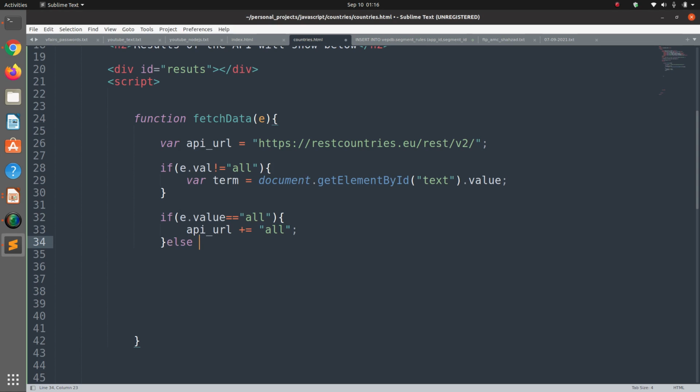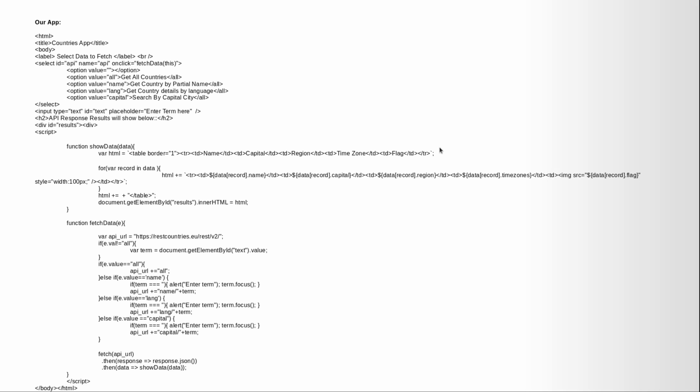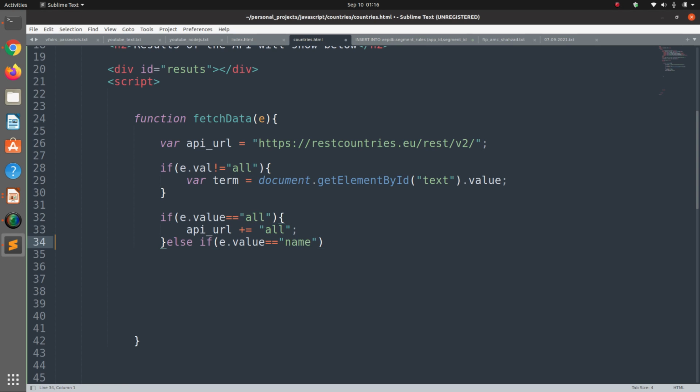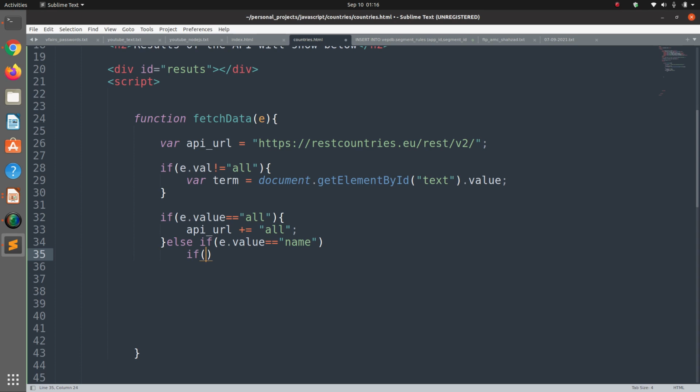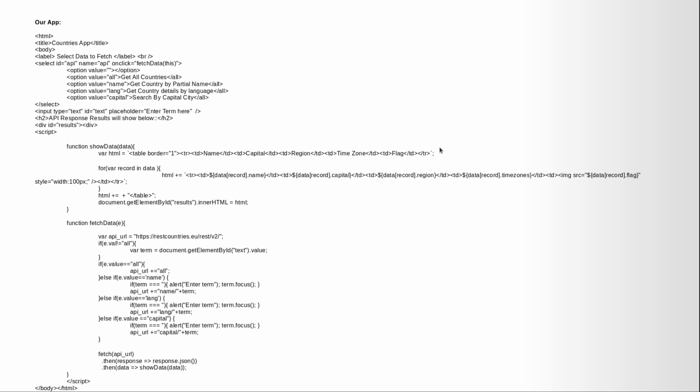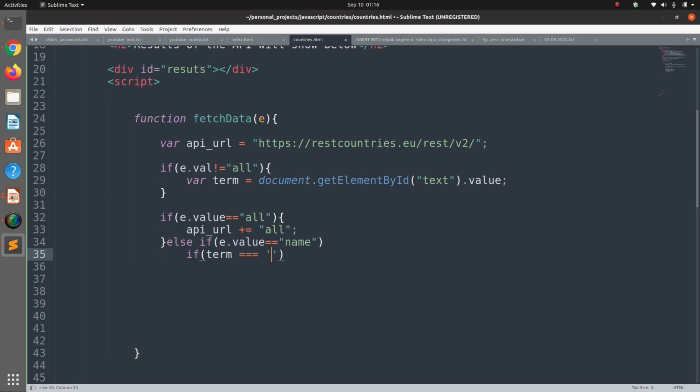Else if, let's copy this from here. If e.value equals name, then we are going to use the term as well. So if term equals blank, we are going to alert the user, please enter term, or please enter name.